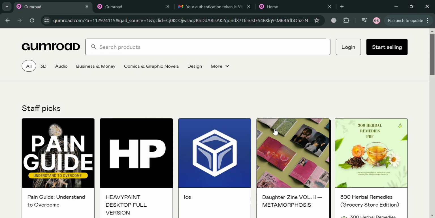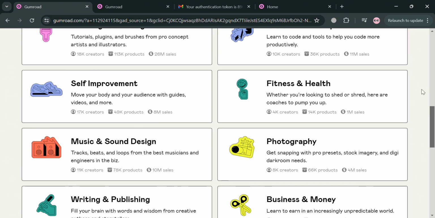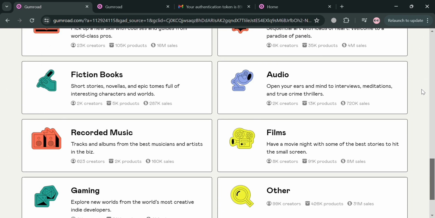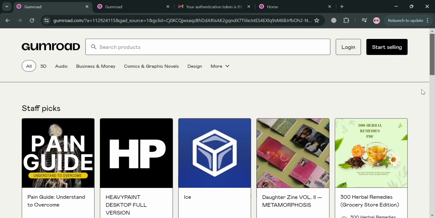But before that, if you don't know what Gumroad is, it is an e-commerce platform designed for creators to sell digital products and physical merchandise directly to their audience. With Gumroad, anyone can earn their first dollar online by starting with what they know. The platform also offers a simple marketing tool that allows users to create and format headings, paragraphs, block quotes, images, and videos all in one place. It also supports both static and dynamic content, making it easy to customize and style content using a rich text element.